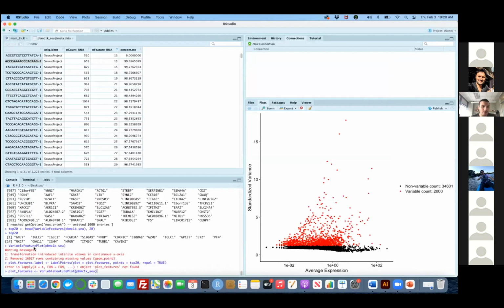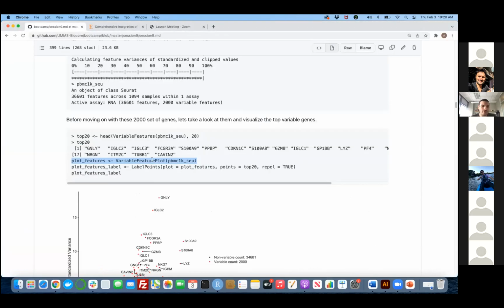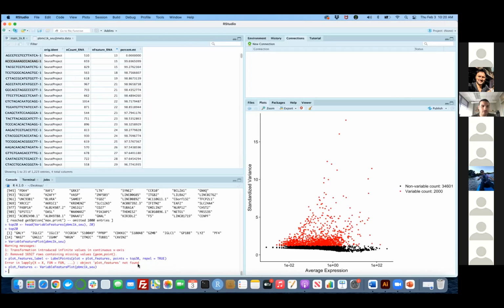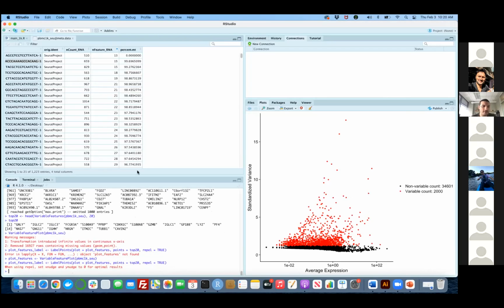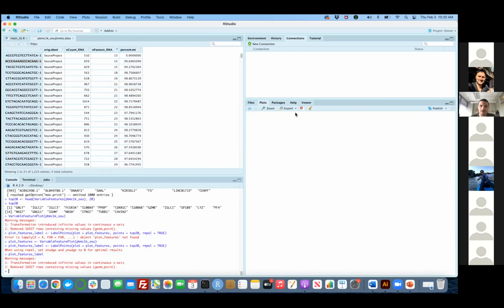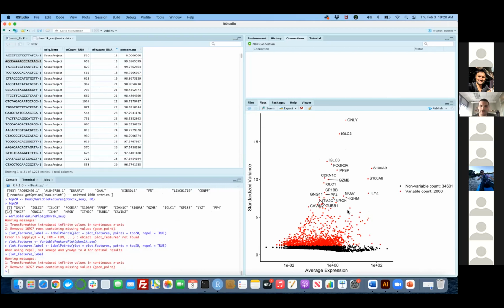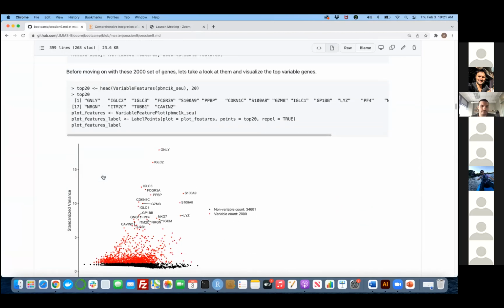So basically what I'm doing over here is that I'm not just plotting the plot on the right, but I'm actually putting its returning value into an object. You can do this in R as well. So all figures, you can put in another object with a different name. Just click on it, and we are going to use this to add the text on it again. Then we're going to plot. And we can actually see which of those highly variable genes are where and what their variances are too.